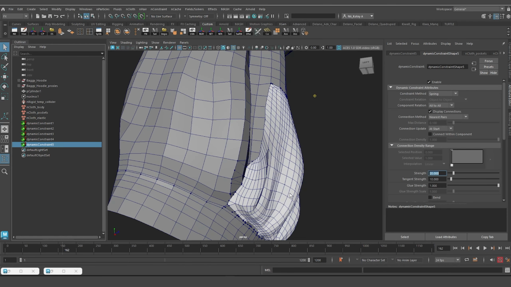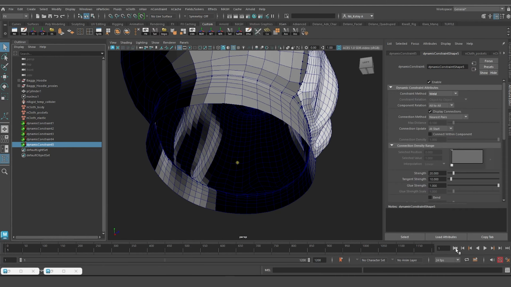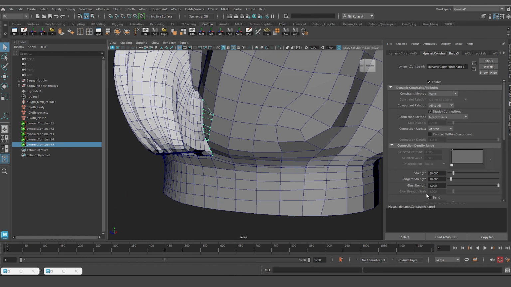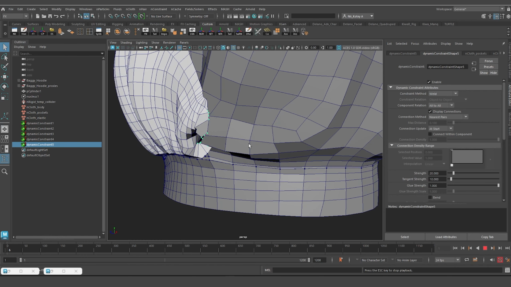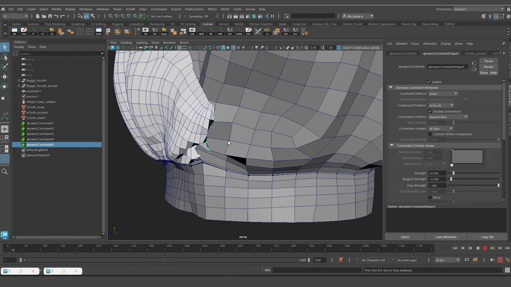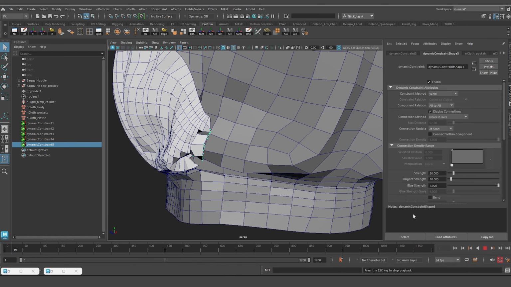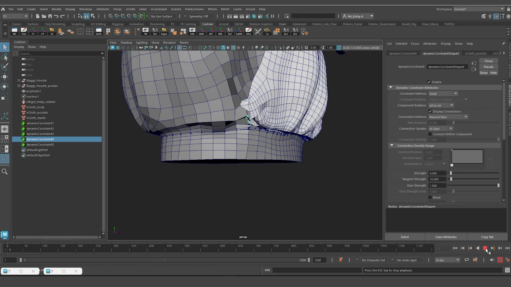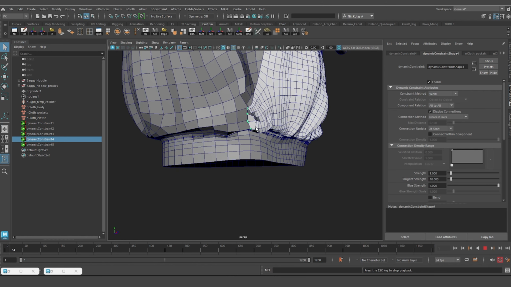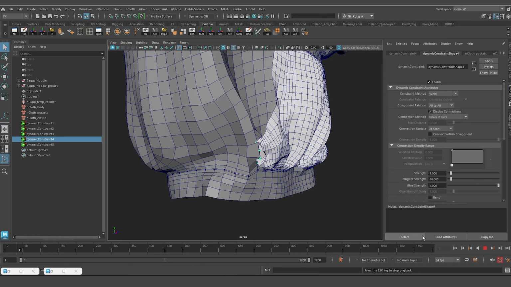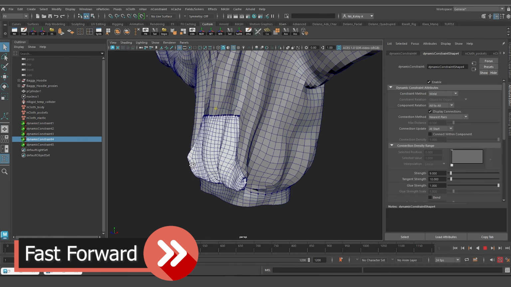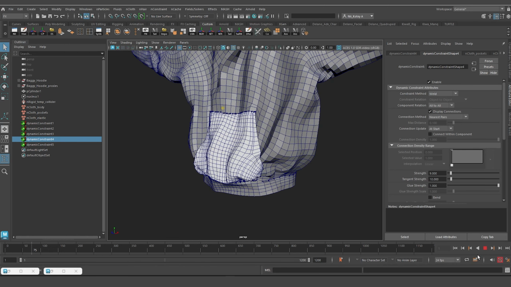I don't think the strength is going to pull it together. I think it's the constraint method. Let me try weld. See, and that's for this one. Yeah, it'll pull it. Weld will pull it too. Yeah, but not at the expense of bad simulation results. So let's see what it feels like when it settles. Yeah, that's going to impact the simulation too much.